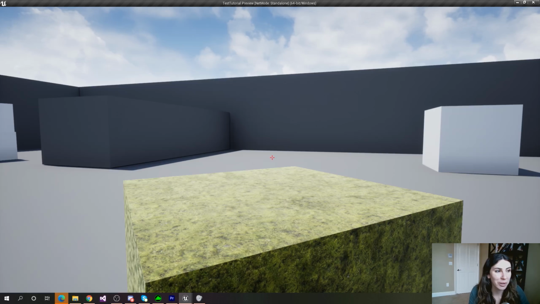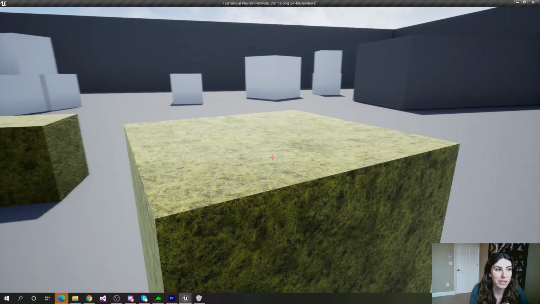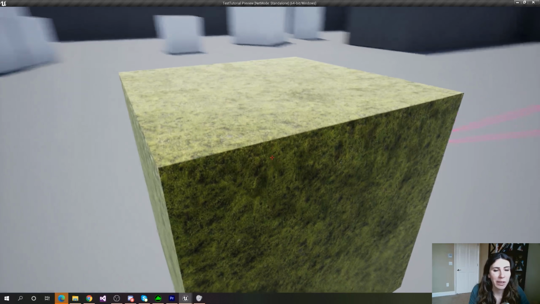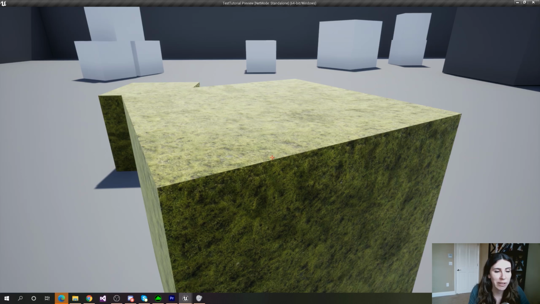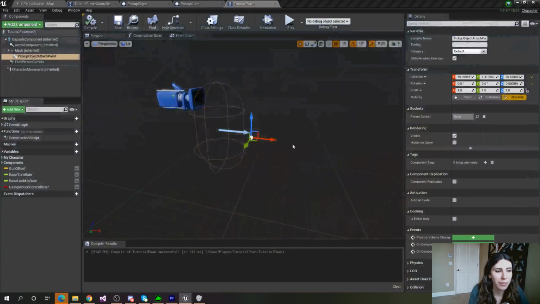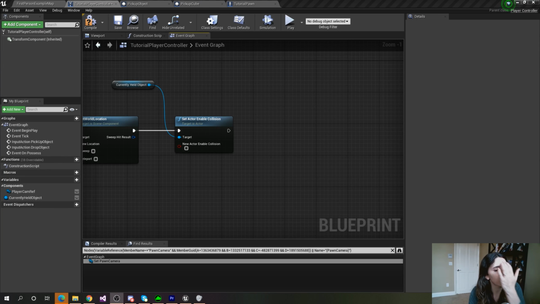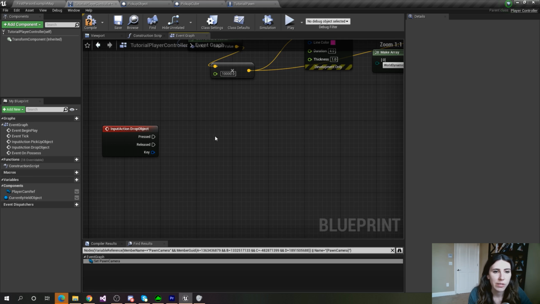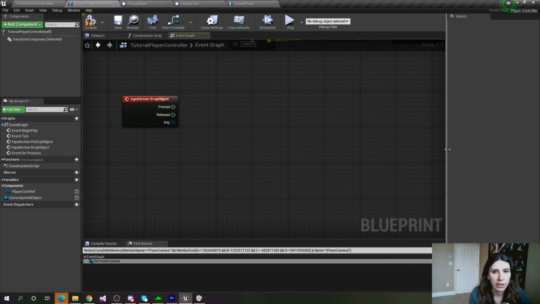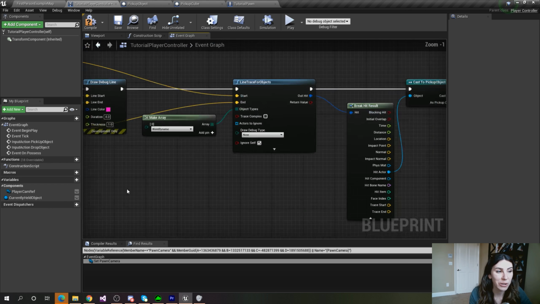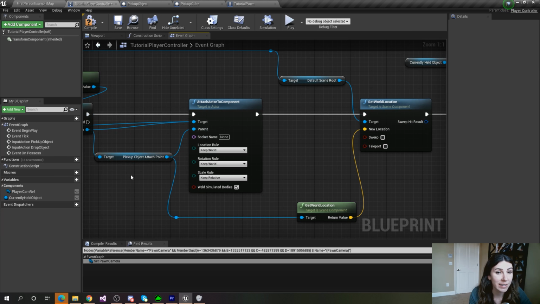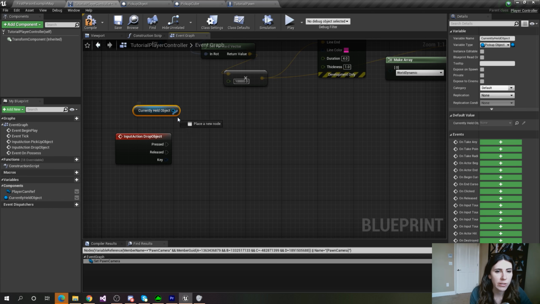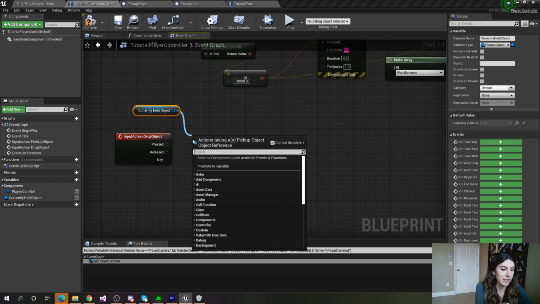But now we actually might want to build the code that lets us put this actor down, since now it looks like we can't pick up anything else, and we also can't drop this actor. We're trapped with it for life. Probably not a very fun game, so let's add that part. Let's start with a really simple detach, and just see where that puts us. We're going to go to this input action drop object over here, and when we press it, we're just going to do the opposite of what we did when we attached this actor, and we're just going to detach it. And in fact, we have a reference to the currently held object already, so that should make this easy.